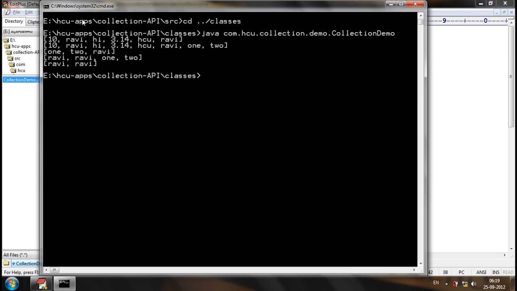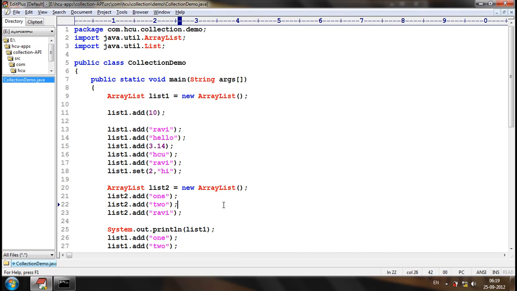So this is the final list of list 1, Ravi 1, 2, and we are making a sublist of 0 to 2. 0 to 2 means 2 is exclusive, 2 minus 1, 1. 0 to 1. So the first two values are coming into the sublist. This is how we can make a child list based on the index. Okay, we forgot to discuss that in the previous class.